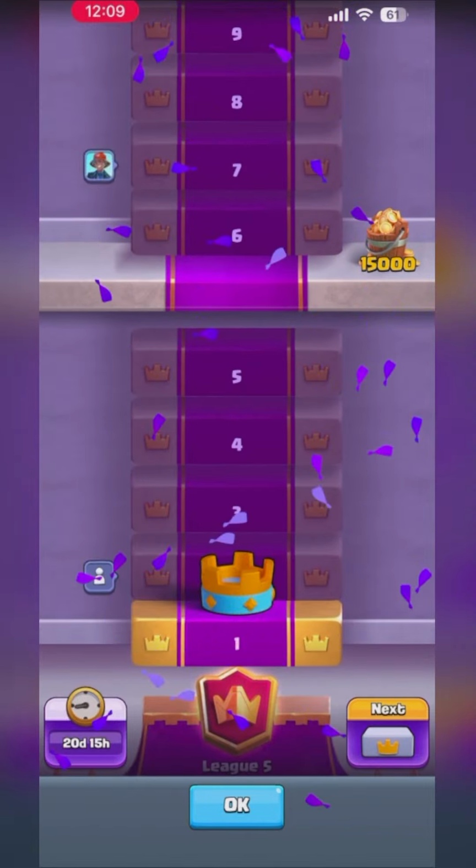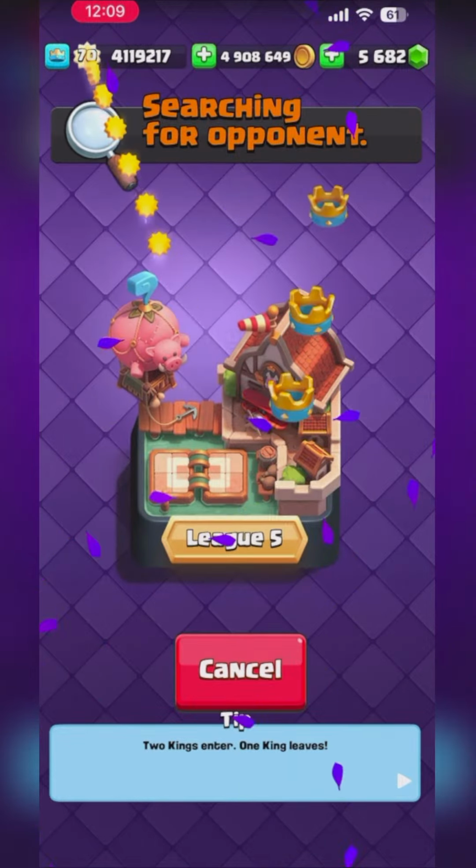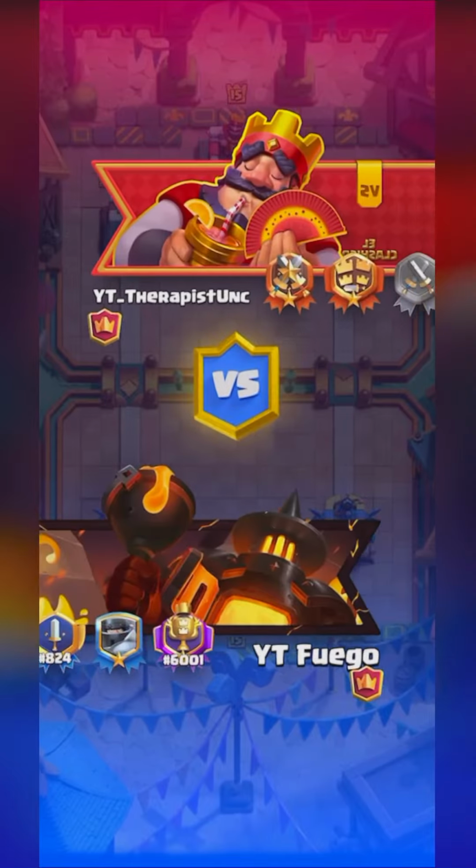All right, so let's see, man. We already moved up. What is this? Royal Champion. We got Ultimate Champion on the way. So we're kind of cooking right now. We are kind of cooking. That's what we love to see.